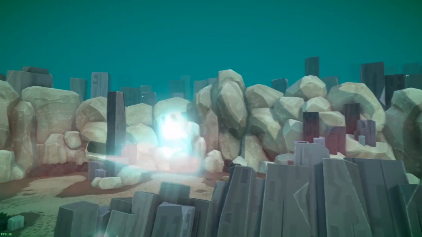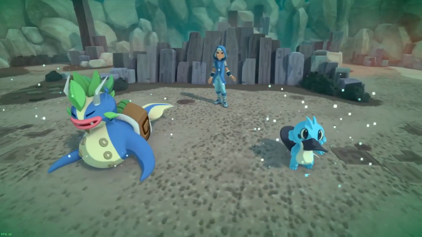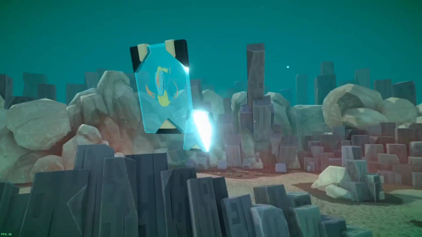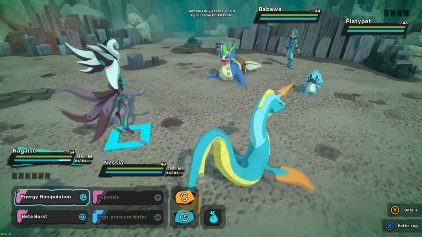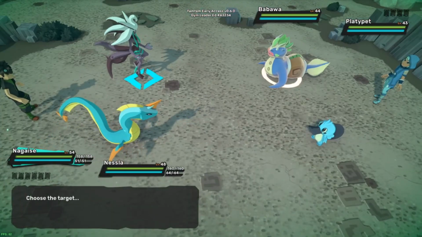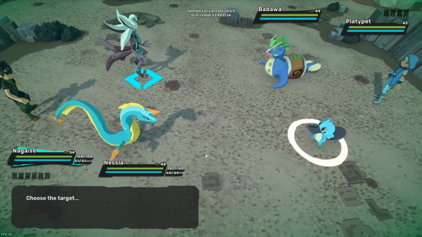Let's do it. So the plan for today is to beat the shrine and then check out the mountain climbing spots on Deniz. That's kind of my plan for this episode.